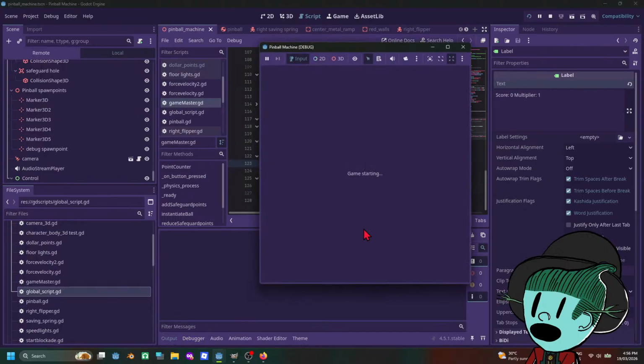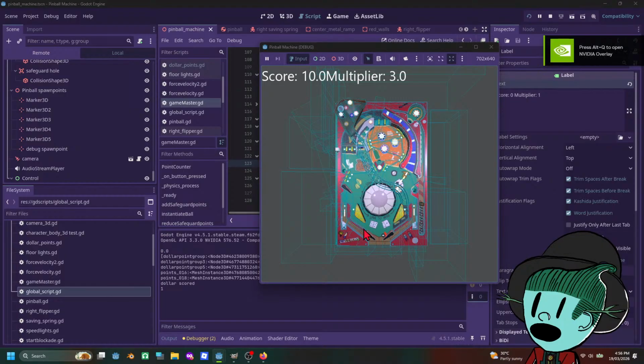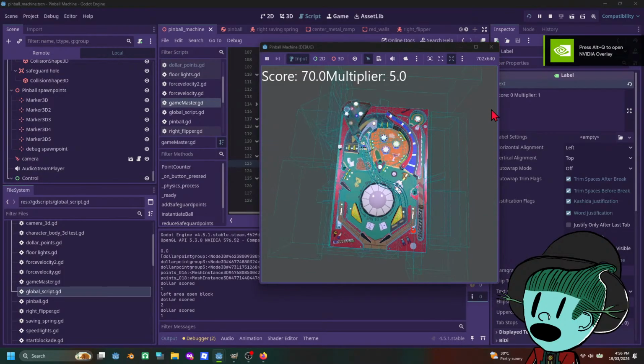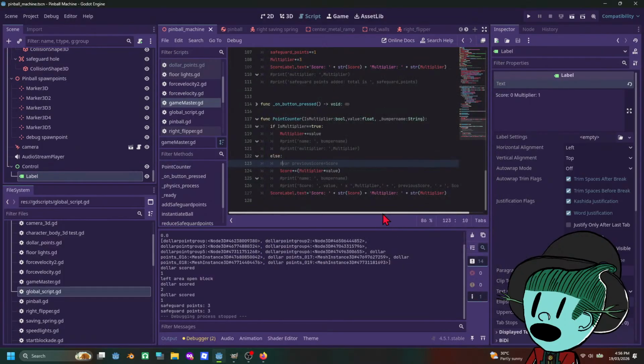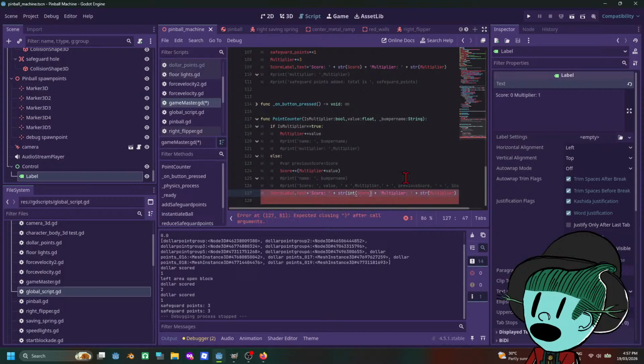All right, let's see if this works. Oh, I just realized that it is the string of score. Okay, how about we get the int first. The int of score. There.